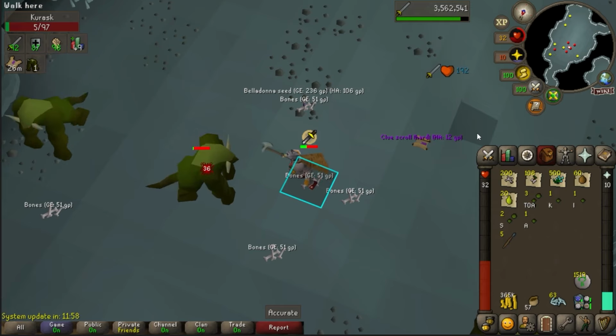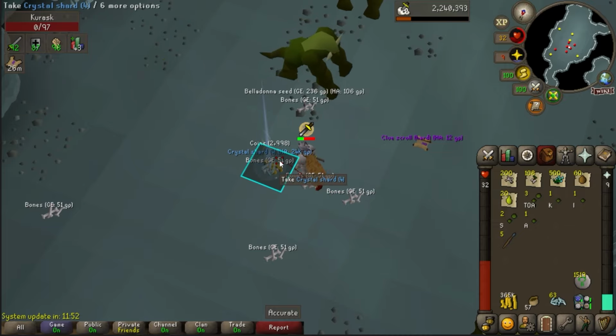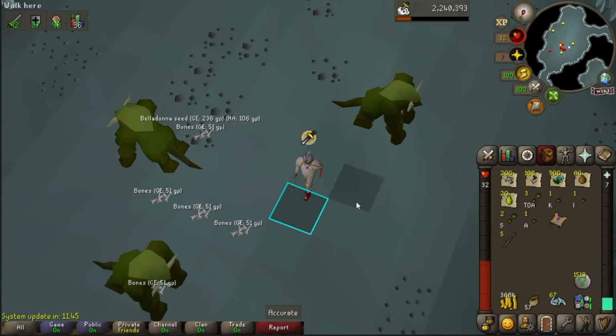And with this final kill, this will be another Kurask task completed. So Slayer task completed. Got a load of different stuff, but nothing too valuable, and just the one clue scroll. So we'll get this done and get that ready to open.